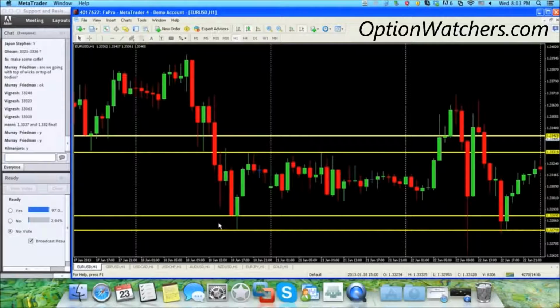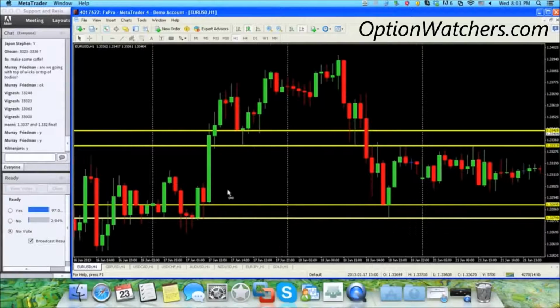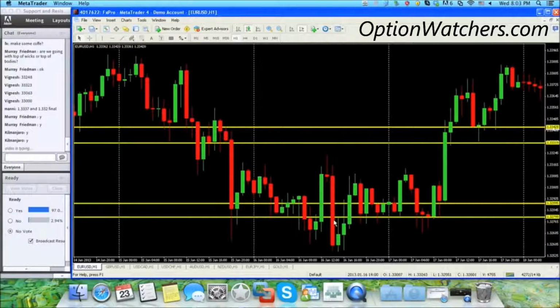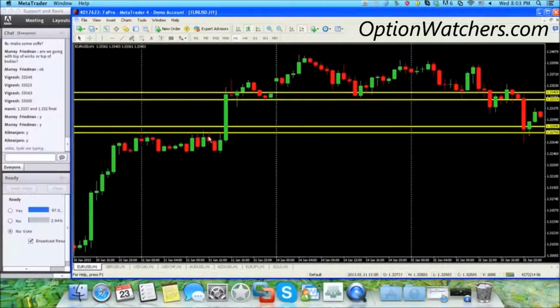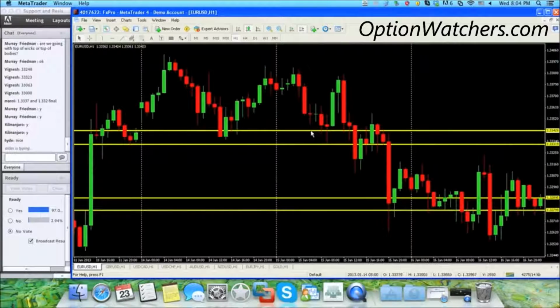Now we're going to go back with this bottom line. We're going to go back in time a little bit. Does it hold? Yes. Okay, holds as support again and again and again. Big candle breaks. Strong area. Ah, we have resistance also. Right? And big candle break. So, we have these two areas that are strong. Okay, top one, possibly, because it's holding again and again and again. Which one is stronger?